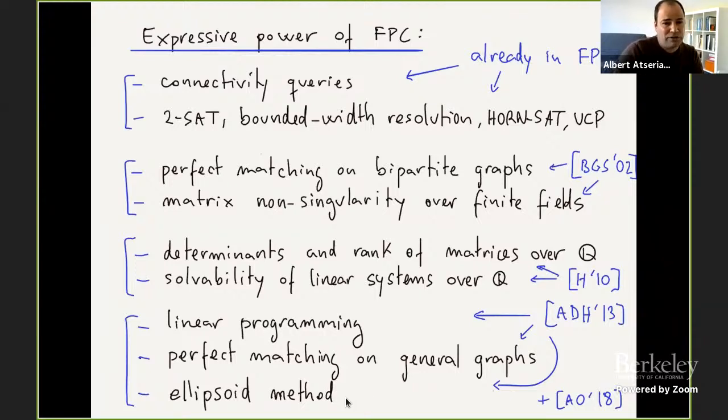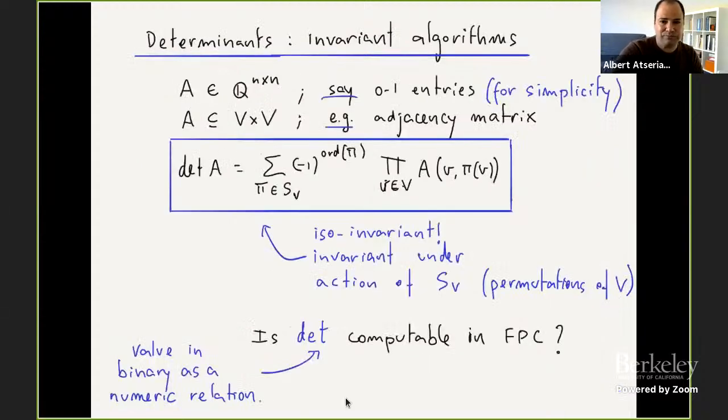So it becomes a very, very wide fragment of polynomial time, for which we actually know how to prove lower bounds. So it can do all this, but at the same time, we can show that it cannot do certain other things. But the focus of this talk is not on lower bounds. I would be happy to give another talk on lower bounds and Ehrenfeucht-Fraïssé games and all that goes into them, which are beautiful results. But today I want to focus on upper bounds.